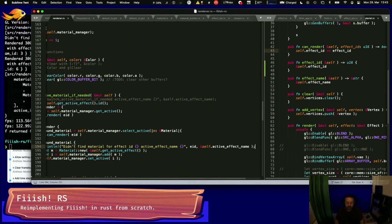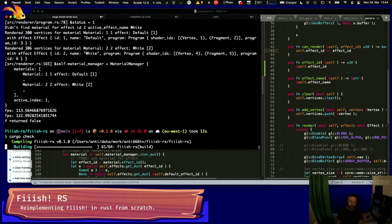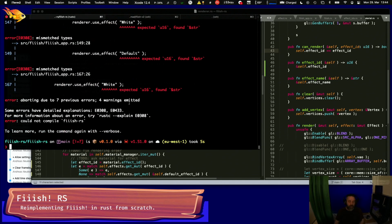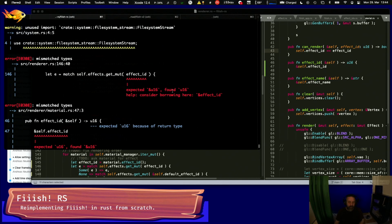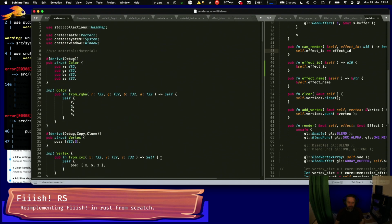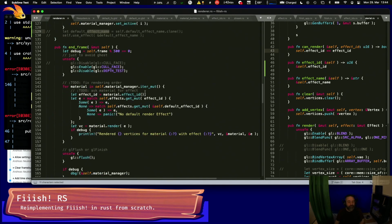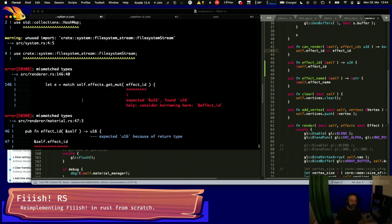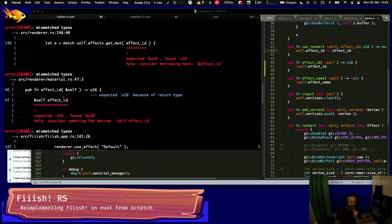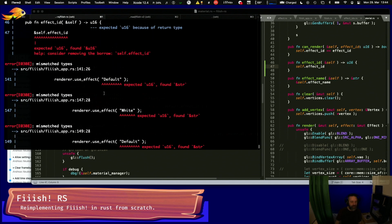Active effect name is self active effect. Probably doubled up the debug here. Let's do a quick check because I'm pretty sure I forgot like 8 places. Oh, okay. Expected reference get mutable. No, I'm not gonna borrow. Really, we borrow the effect ID here? Okay, effect ID. Probably we just copy it here, right? That's fine. Mismatch type.